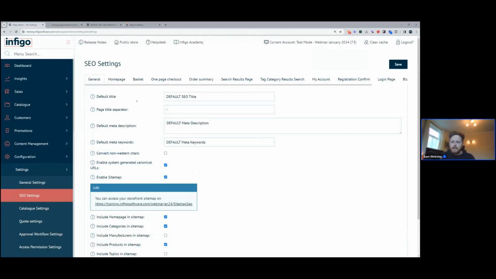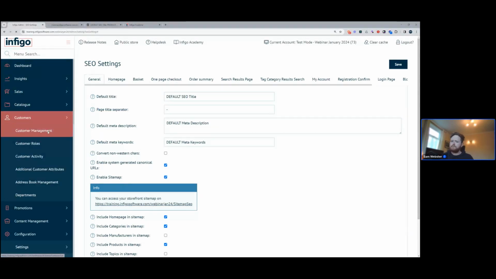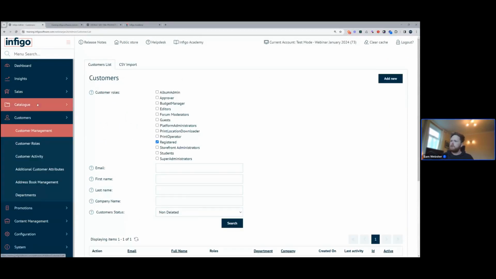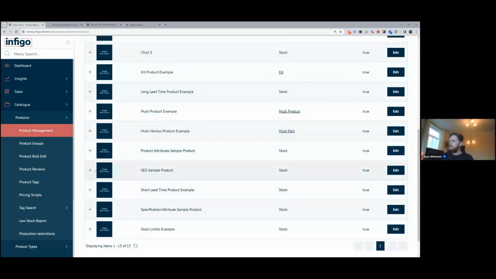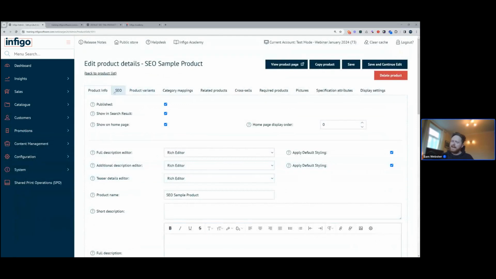Now that's the general pages, and I won't spend too much on SEO, but just to point out as well that you can specify more fine-tuned details on a product level or a category level, if you want to boost specific products and categories. To do this, go to one of those relevant areas. So if I go to my catalog, edit one of my relevant products, you'll notice that products and categories all have this SEO tab.